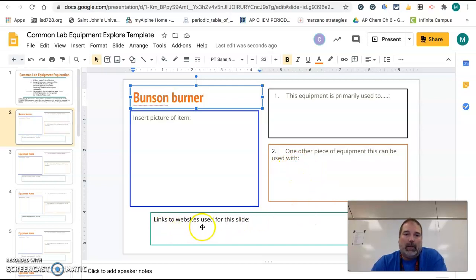At the bottom of the page, I want you to just make a copy and paste the website that you're using to find this information. Probably get it in one website. If it's multiple, then put both of them or whatever you need down here. All right. So 1 or 2 websites should do the trick to get all the information that you need.